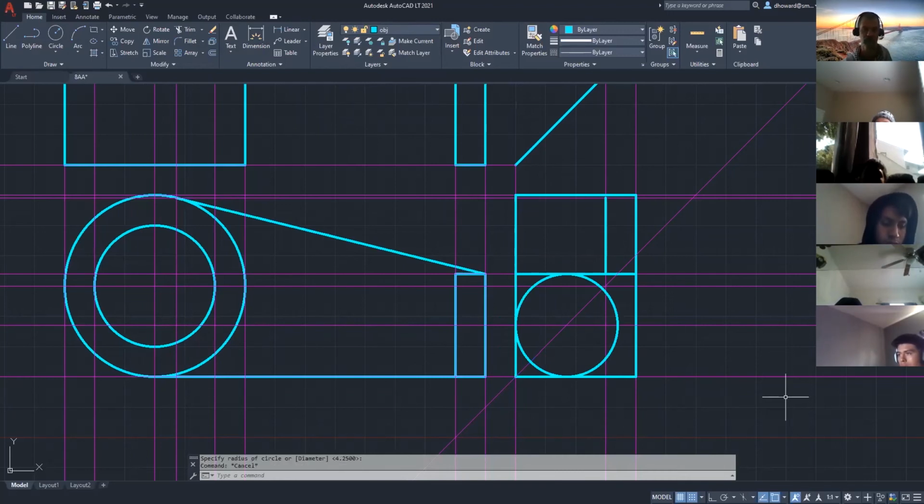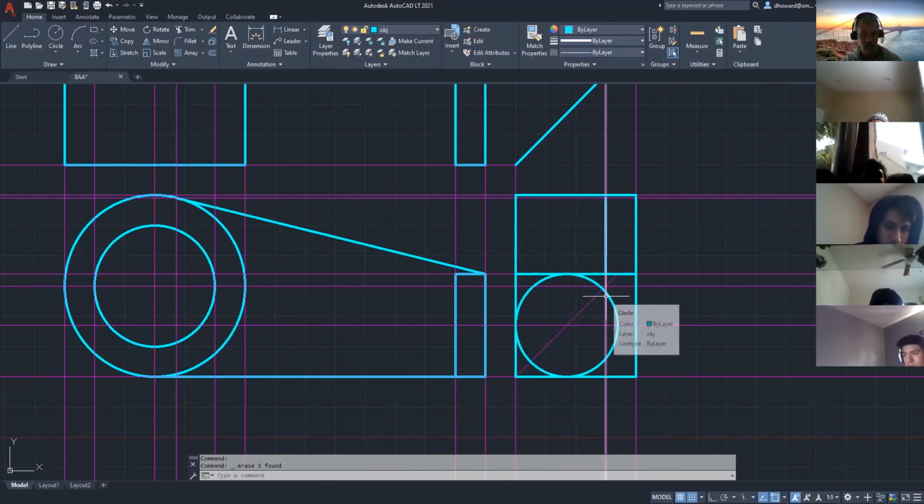Okay. You know what, I'm just going to leave that there. I'm going to trim that off on the sides, but I'm going to leave that guy there so that everybody understands that thing's purpose, that it was used to find the center of that circle. You could also do one from the other corner as well, if you wanted.